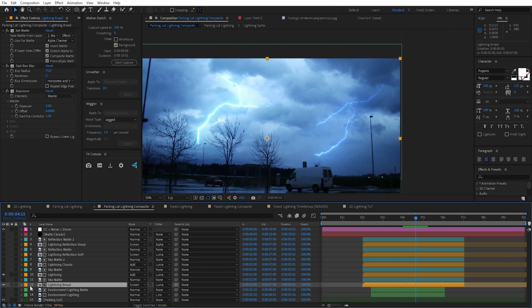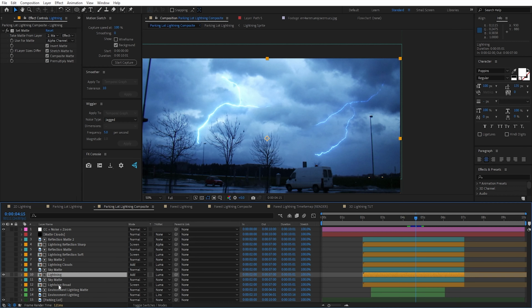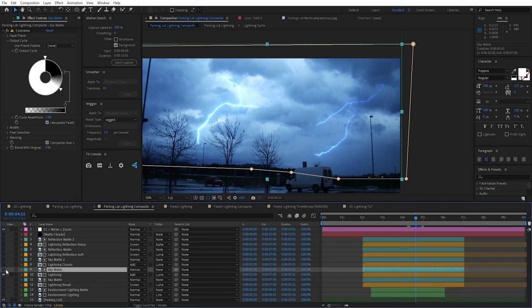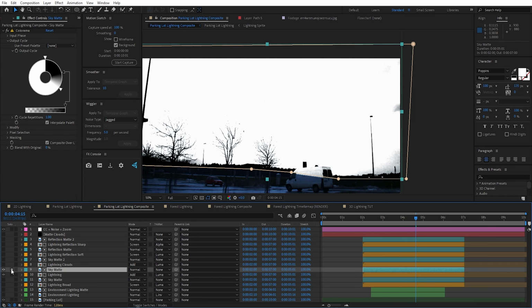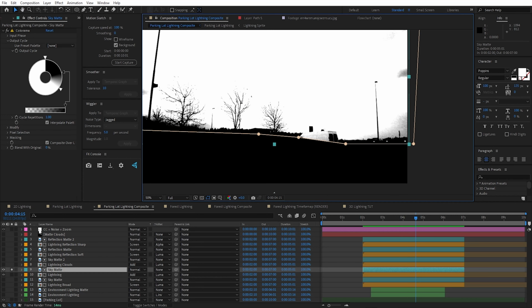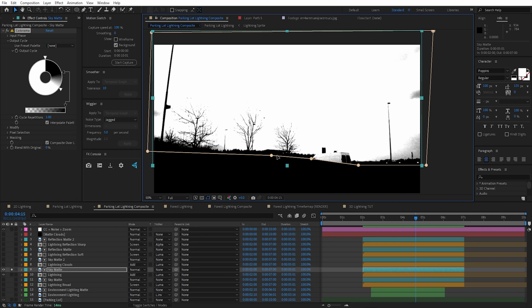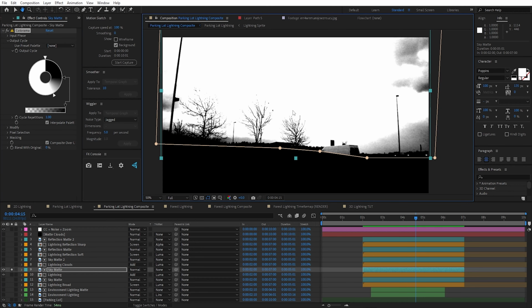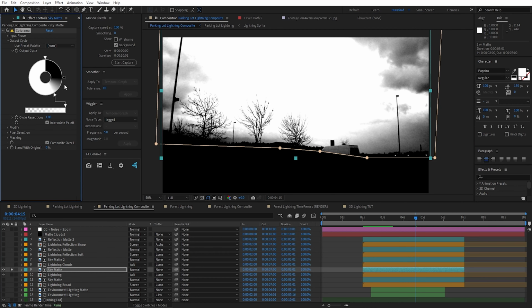Another thing you might have noticed is that the lightning here and the lightning broad, as well as all of these other ones, are using mattes, which basically are the parking lot image. So if I solo that out, what's happening here is I'm using a colorama effect to turn this image into a black and white image, and then using the output cycle to set different points across this circle, and then just adjust the points to determine the contrast values, which is very similar to the levels effect, except you get a lot more control by using the colorama effect.